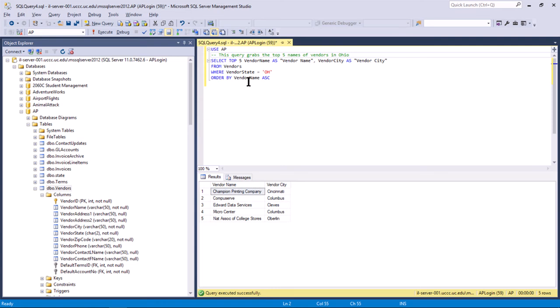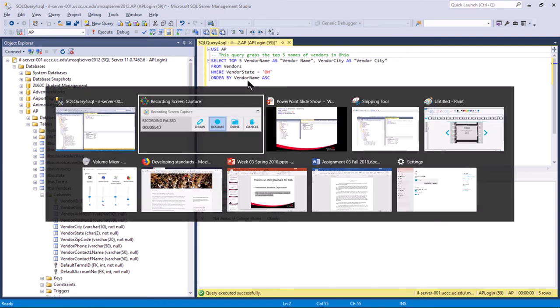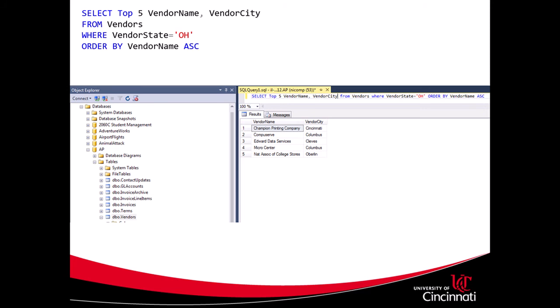You don't have to. We will, in further work that we do way down the road, make significant use of these comments, but at this point it's really not necessary because it's fairly obvious what the query does since it's so short. Let's move on to another query.